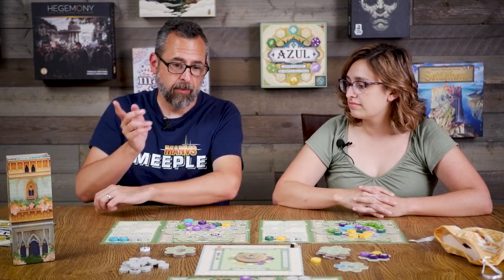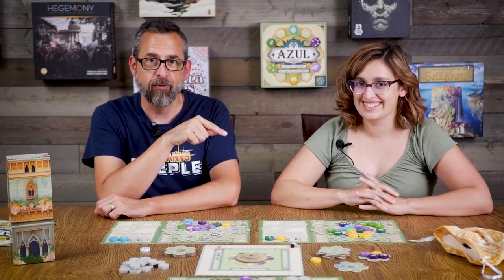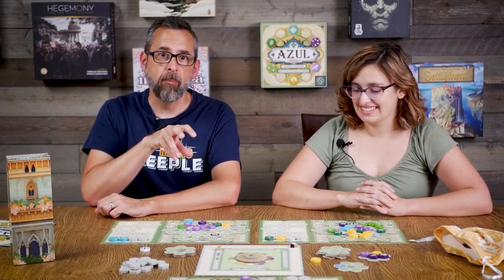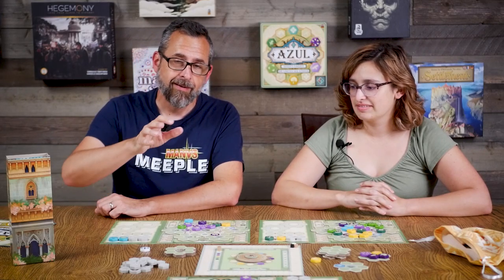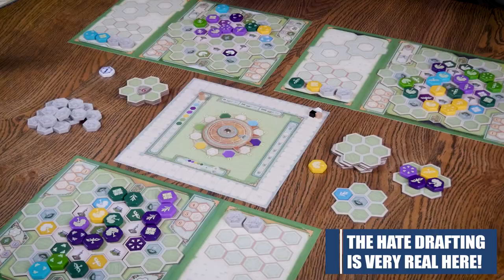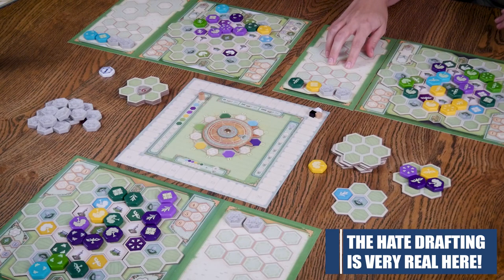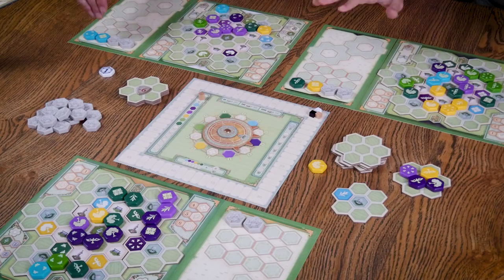So this, as you can tell, is some of the strategy here, because I could look over at Emily and go, oh, you really need that one purple tree to finish off all of her purples, which can give you some big points. So there's absolutely some hate drafting going on here. You do want to be careful, though, because in the last round, anything you have left that you haven't used is going to be negative points against you.